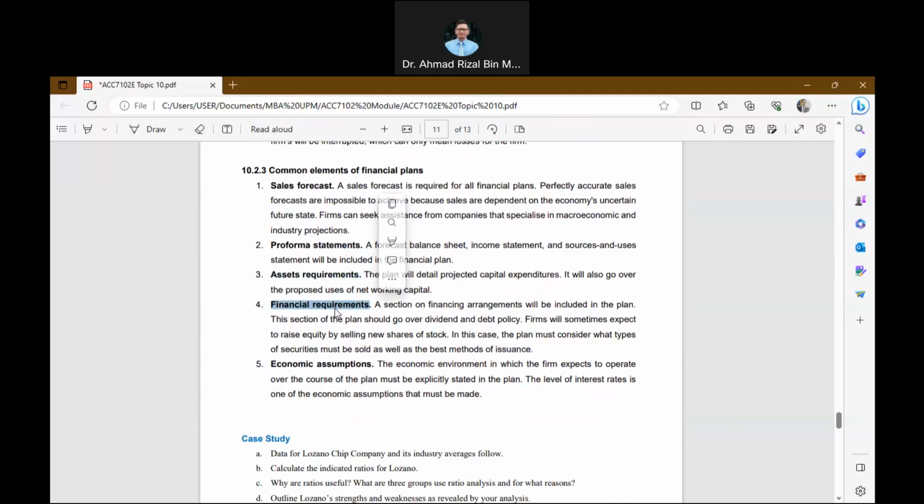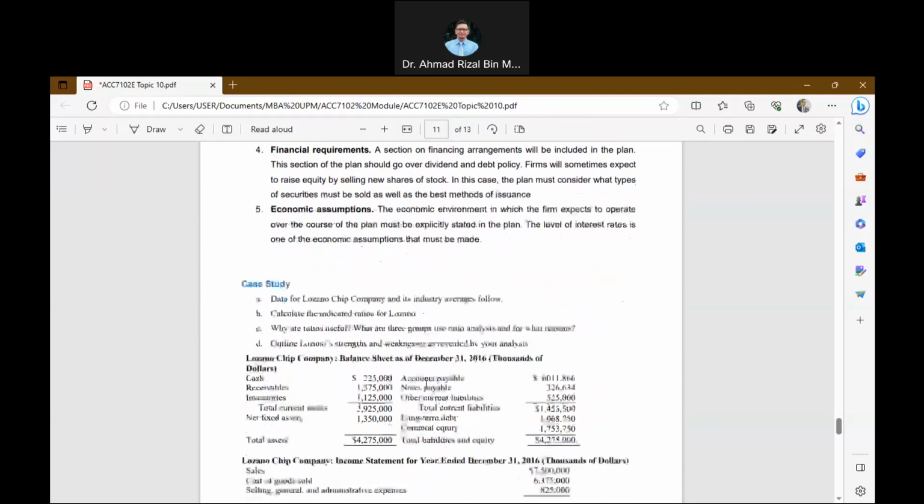Would you borrow or issue equity, right? And you should also take into account the dividend that you want to declare or pay for that year. And for certain companies, they have what we call the target debt to equity ratio. They have a target capital structure already. And if they want to maintain that target capital structure, how would they go about financing? There's a certain amount that they can go for, for debt, for example, as well as equity, and all this is done on the back of assumptions. And more times than not, you would need certain economic assumptions to go into the forecast into the future.